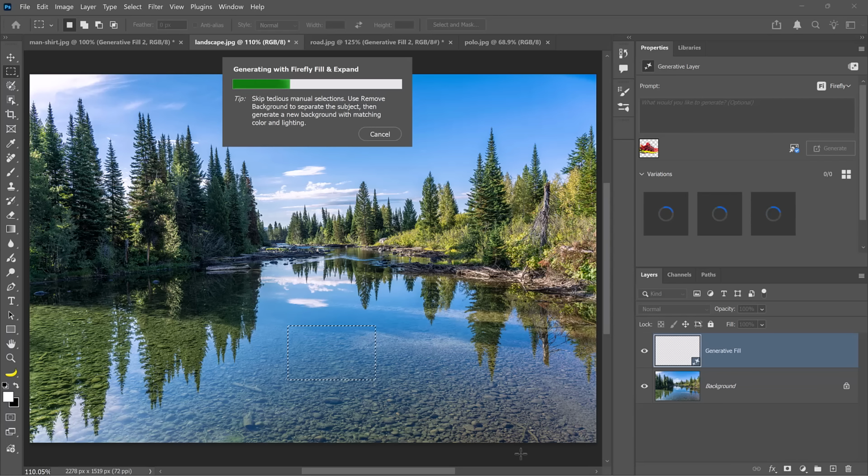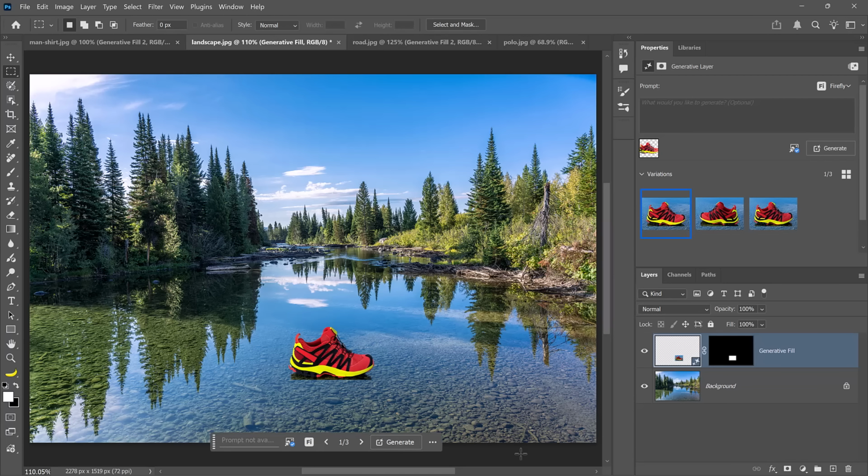In a few moments, we're going to get a fantastic result with the shoe in the water, but we're going to have a similar issue as we did with the shadow. Notice that the reflection of the shoe is not showing, but we're going to use the same technique to fix it. But before I do that, I'll show you the other variations. The shoe is facing the opposite side in this case. And of course, the shoe's perspective, angle, and lighting change to fit this new scene.